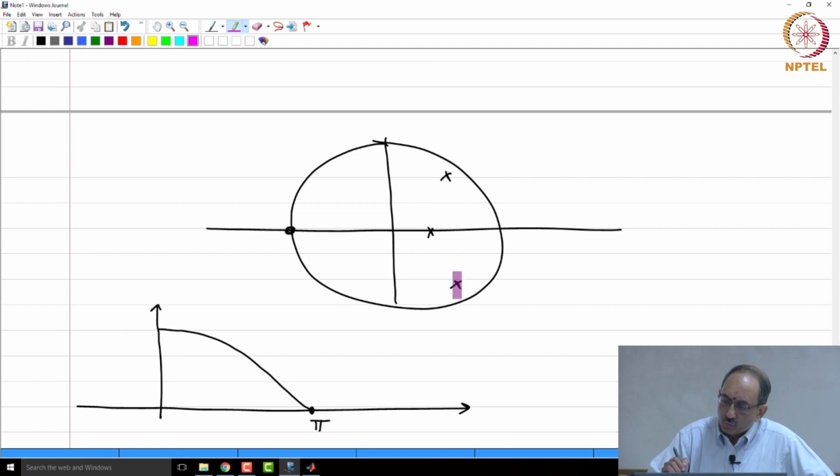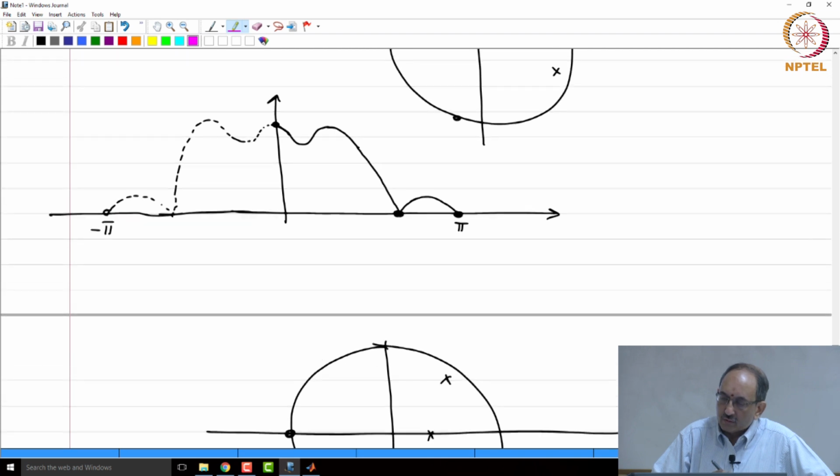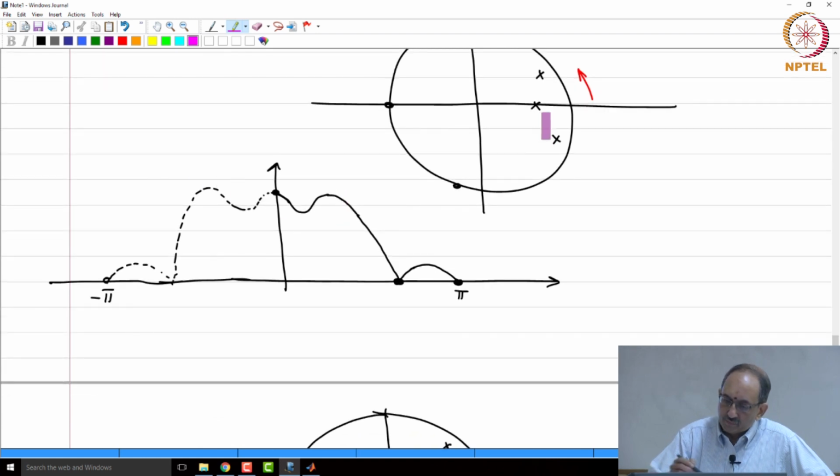The placing of the poles is such that when you start from here, the point at which you have the maximum gain, when you go along the unit circle, you are going to move away from this, but this pole is further inside such that even when you approach it, it is not close enough to cause an individual bump in the frequency response. So, the response monotonically decreases and falls down to pi. Therefore, in this intuitive sketch based on this geometric interpretation, implicitly I have assumed that the poles are close enough to cause an individual bump.